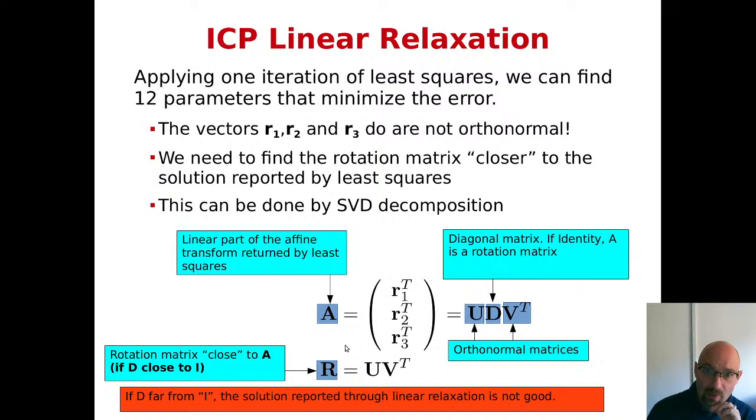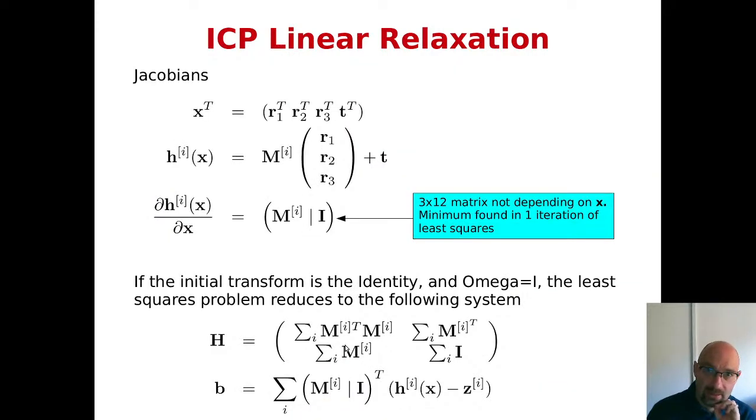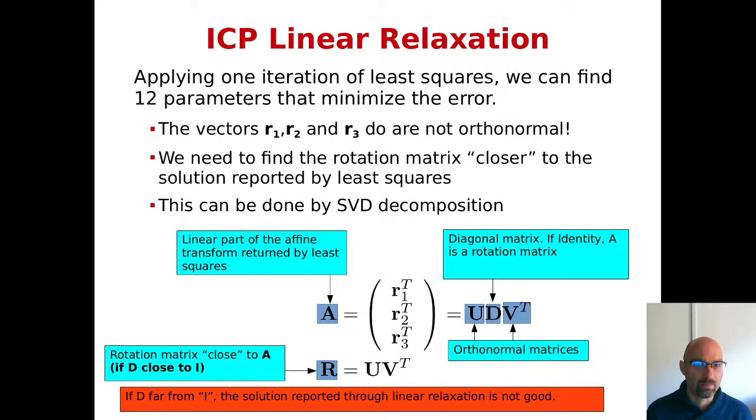There is one little problem of the linear relaxation mechanism, which is that we will find a solution that relaxes the constraint that we have a rotation matrix. If our problem were noise free, we would find a solution which is very close to a rotation matrix, but we have noise, and then in the end the noise gets absorbed in the free components of this R matrix, which is not a rotation matrix, that we added into the vector.